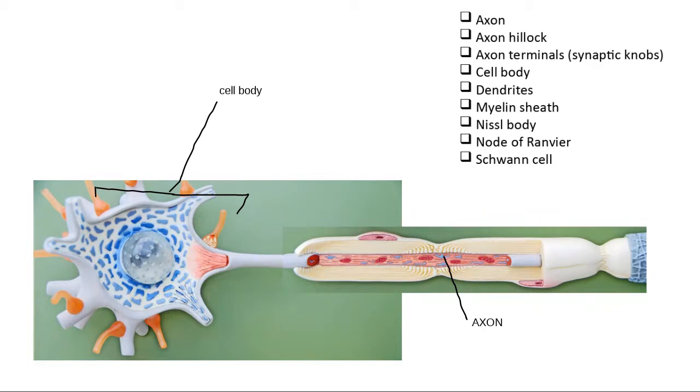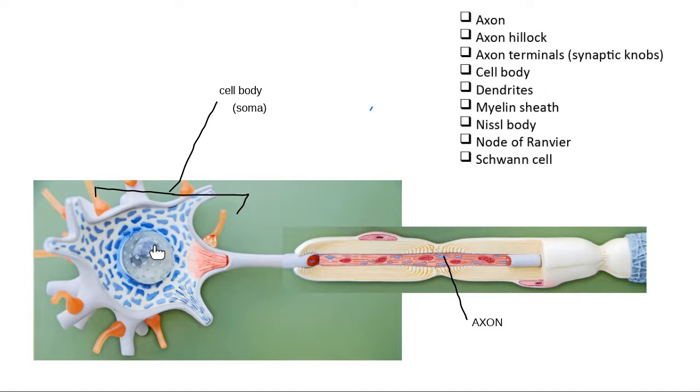The cell body. This is the part that looked dark blue when we were looking at those neuron images. So all of this space, when you're doing that homework assignment, look for that bracket representing the whole area. That's going to be the cell body. Some of the sources you'll see also call it the soma. So the cell body, or the soma, is the big part of the neuron.